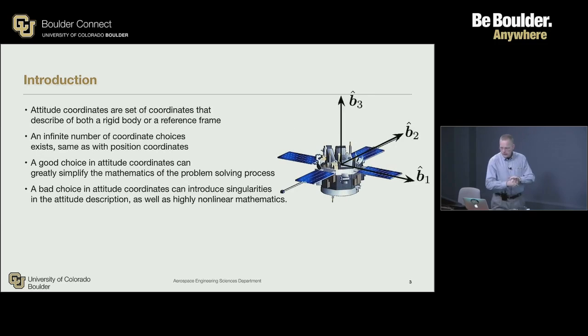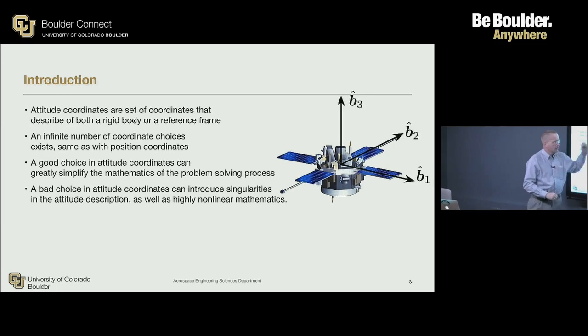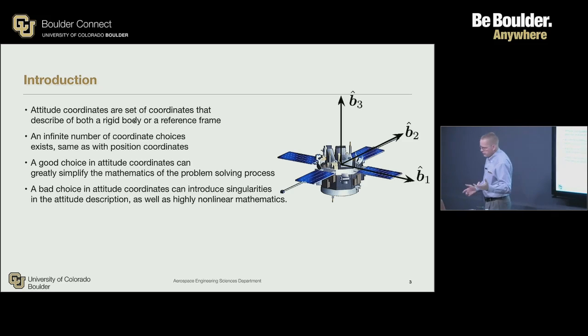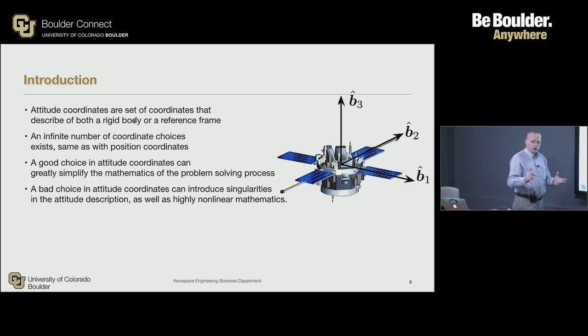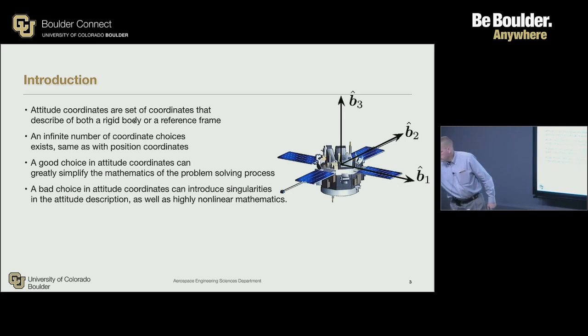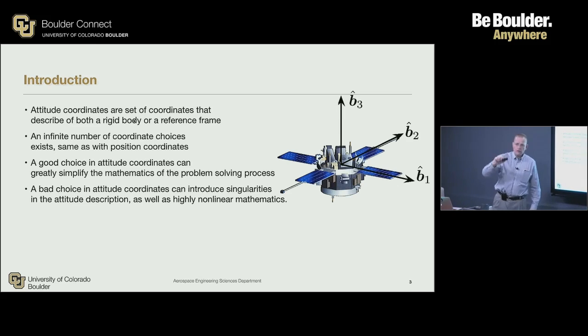So, attitude coordinate sets. One of the definitions is basically, if we're talking about the orientation of a rigid body, which here I'm showing through a spacecraft, and I've attached this B frame, a body-fixed frame. If you're talking mathematically about the evolution of the orientation of this frame, or the evolution of the orientation of this body, they're equivalent, right? Because B is a body-fixed one. So if you know this frame has pitched up 90 degrees, the body must have pitched up 90 degrees.